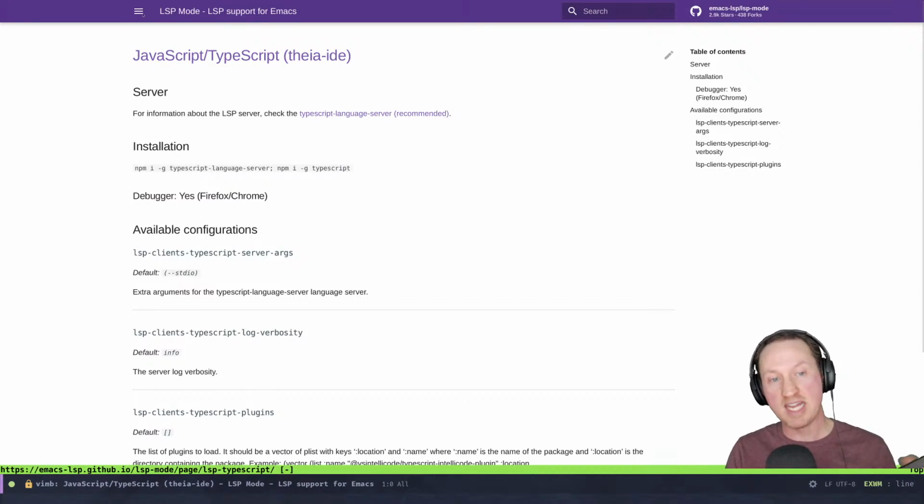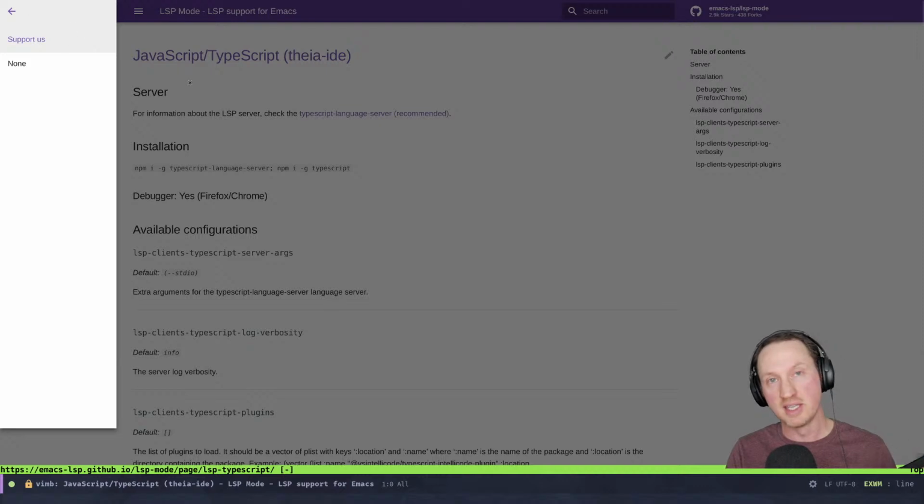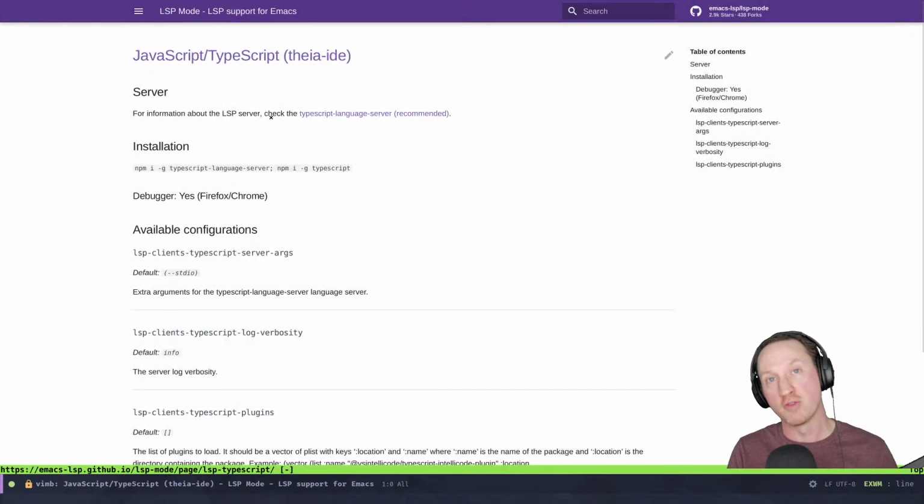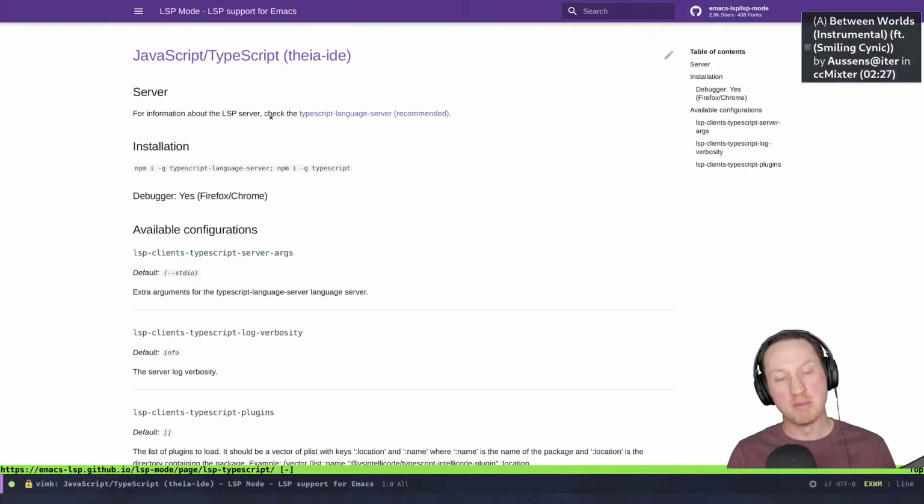So basically, for any language that you want to use, definitely go look at this list of languages and find out what language server you need to install. It may already be in the package repository for your Linux distribution, or there may be a package you can install on Windows or macOS. Or it may be in the package manager for your language. It may be there too. Like for Python, you can probably install the Python language server through PyPI. So you just have to keep that in mind before you try to use a language server.